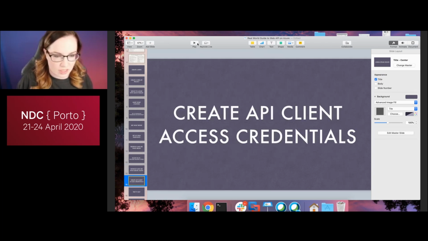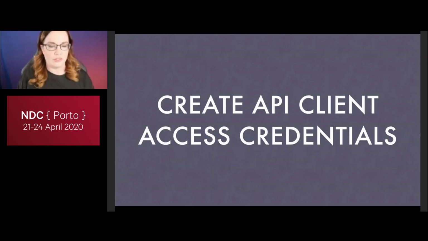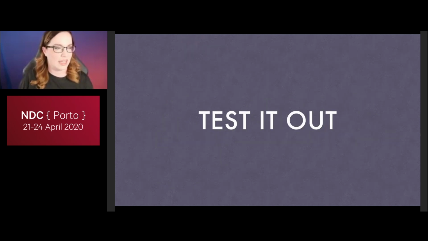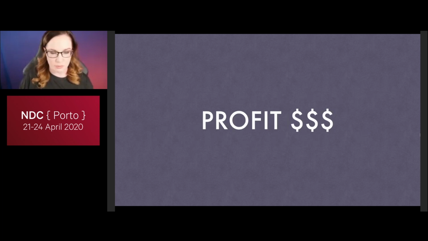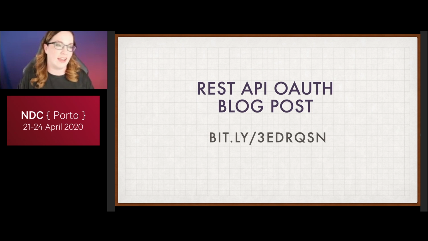All right, so we've done a couple of different things, right? We created an API client access credentials directly in Okta. We tested it out. We were able to make it fail and pass. And now we profit. That's how at least we do some basic security around a basic API. I know that there's a lot of additional ways that a developer can go with this. And if you are interested in how to implement even deeper, we have an API blog post on this, and I have a bit.ly up there. I'm just going to leave it for a few minutes while I talk.